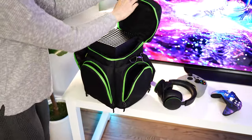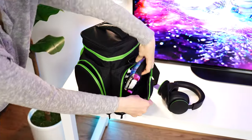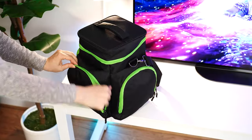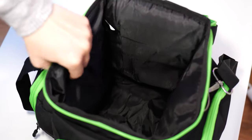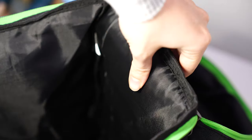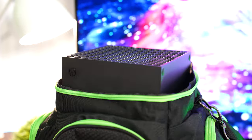Firstly, it's kind of a case, it's kind of a bag. It's essentially a very padded case bag for your Series X and, well, more than just the Series X, but all of your controllers, games, cables, and just accessories. So firstly, there is a lone middle pocket for the Series X with padding on top, bottom, and all 4 sides. This is there to, well, obviously keep it safe. And it's very padded. When you have it in there, it feels incredibly secure, which is a very good thing.